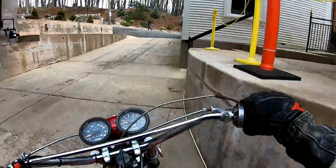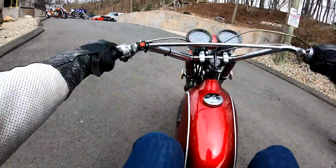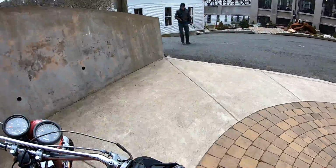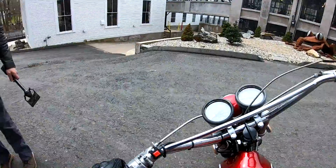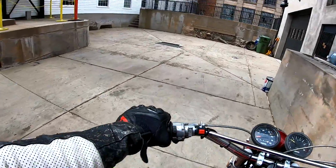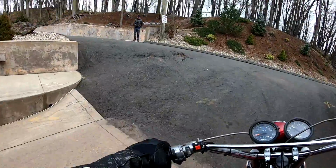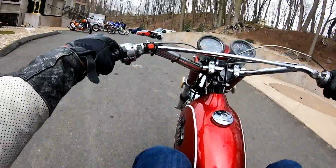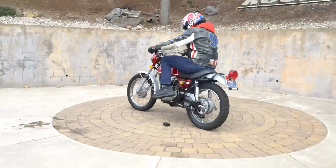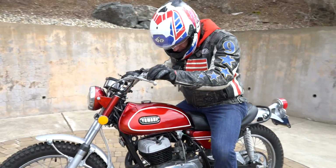You know, when Kenny was about 16, about 4 years ago, he started getting into collecting and restoring these, and he's owned a bunch of them. So to see the younger generation getting into these vintage classic bikes and enjoying them as much as we did when we were kids is really, really a cool experience. Just a lot of fun to ride, and that's really what it's all about, in my opinion.